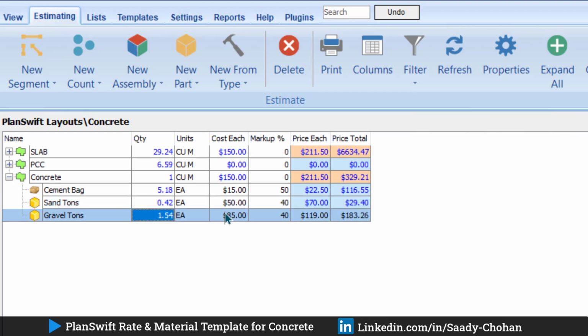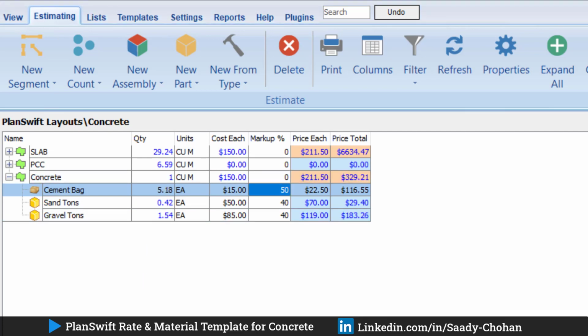Plus it will show the wastage anytime. Anytime we modify, let's say we want wastage or the shrinkage should be 55%, you can see it will affect. You can update anytime. Okay, this is the beauty of PlanSwift customization. Let me show you one thing. Why have I kept 1?